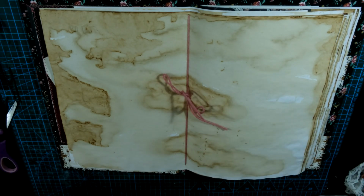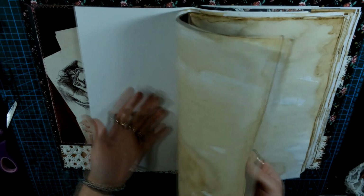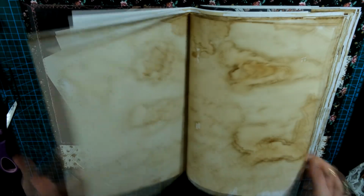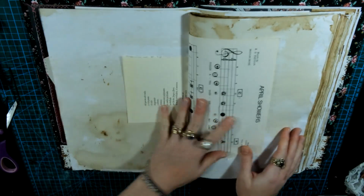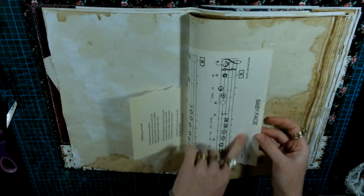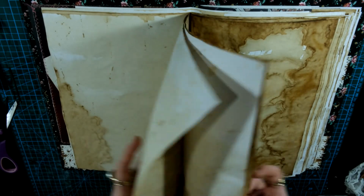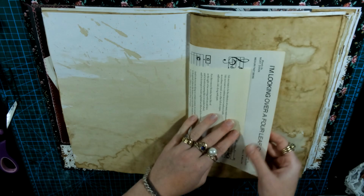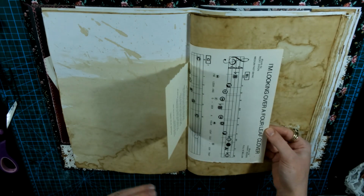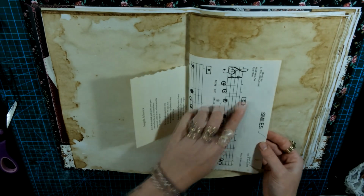So there's our signature sewn in. I'm in love. Beautiful. So let me see if I can, it says April showers. Baby face. Let's go through. I'll read these to you quickly. I'm looking over a 4-leaf clover, right? And then it says smiles.